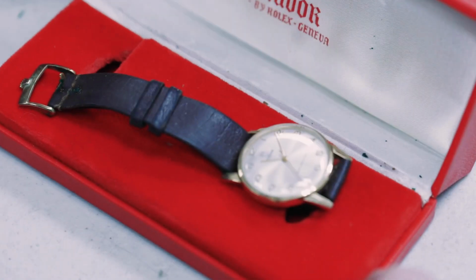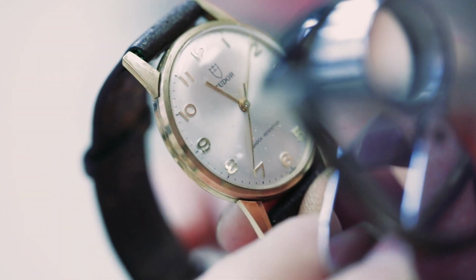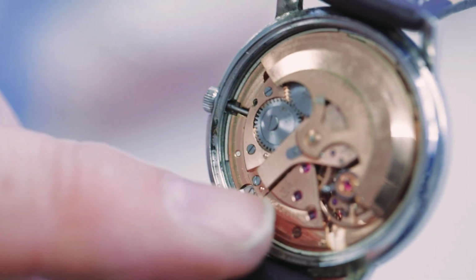Don't sleep in your watches, please, people. Dust can get in through the crown, get into the movement, and the movement can then stop working. Wear your watches. Not wearing them is bad for them. They're moving things, and sticking them in a drawer really doesn't do them any good. The oils will dry up, and therefore when you do come to wear them again, they probably won't work. I'm talking over a few years.